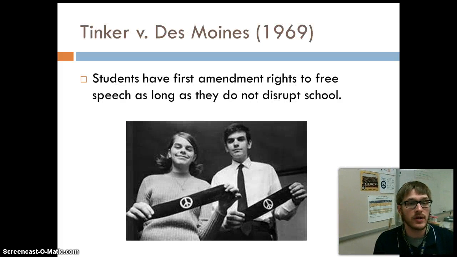All right, Tinker versus Des Moines. Students have First Amendment rights to free speech as long as they do not disrupt school. If you remember that we talked about this case in the DBQ a while back. So these students, they were wearing these armbands as a protest, and the court says that was okay as long as they weren't causing a disruption to school. They can share their opinions.